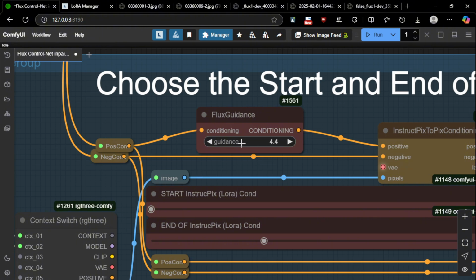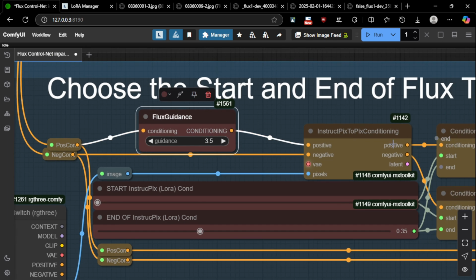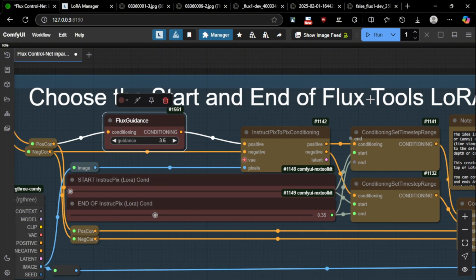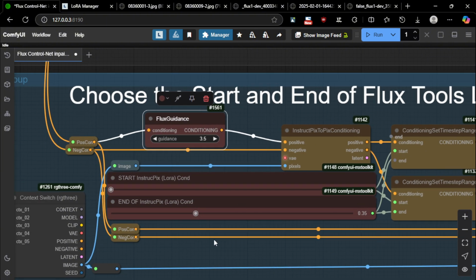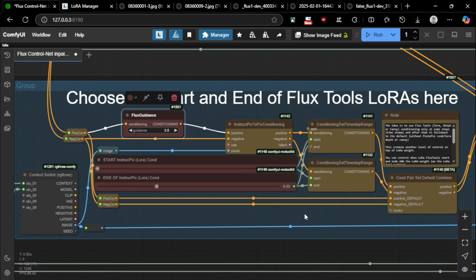So the option is here to increase conditioning only for the LoRA. If you change it here, your conditioning for the Alimama control net is still going to be the one you chose there on the control panel. But this is going to change only for the LoRA. Actually, it's going to change for both, because until this stops working, this conditioning is going to be used for both Alimama and the control Flux tools. After that, it falls back to the original Flux guidance you chose on the control panel. So it first uses this until the conditioning stops, and it falls back to the normal inpainting conditioning, the default conditioning.